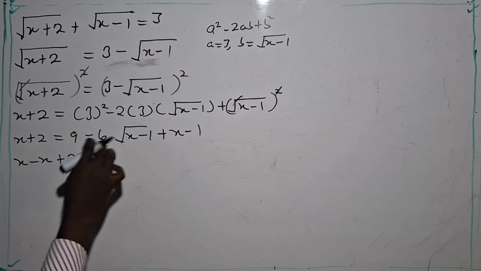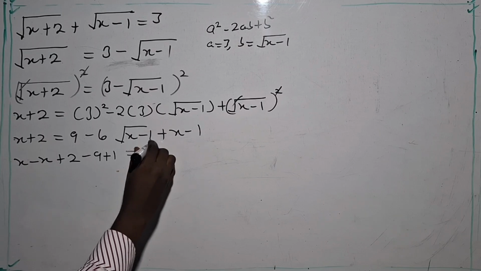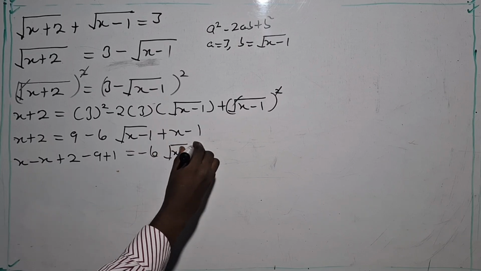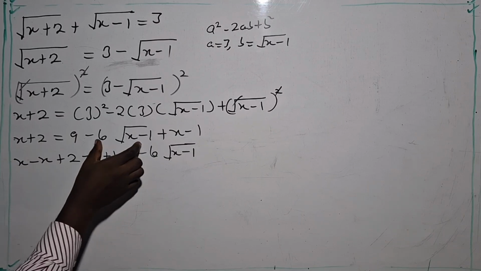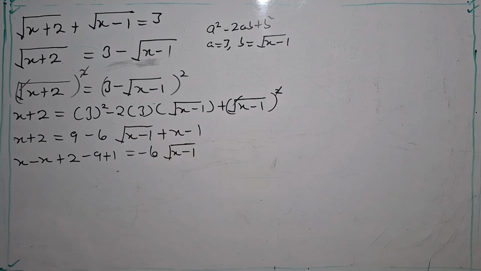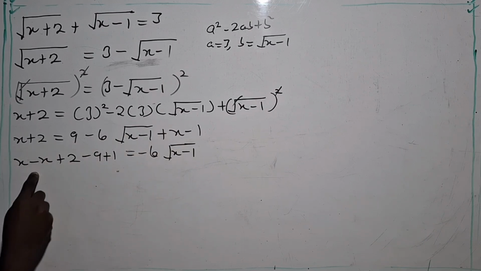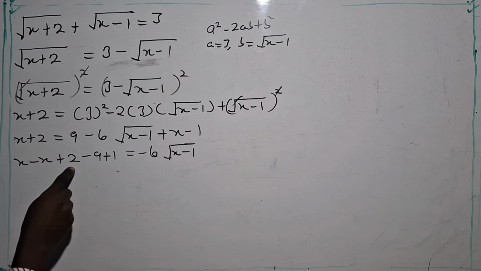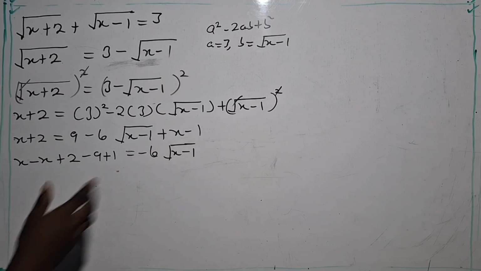This is attached to this. So remember, this is attached to this. Yes, which will be equal to negative 6 root x minus 1. I'm taking my time step by step. This attached to this. If you are confused on sets, there's a full video you can go and watch. So in grouping like that, I have x, this crossing of the negative, then I have the 2 here minus the 9, then plus the 1, which will give negative 6 plus.